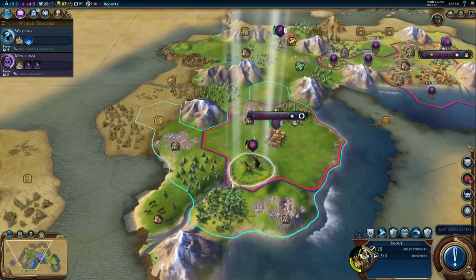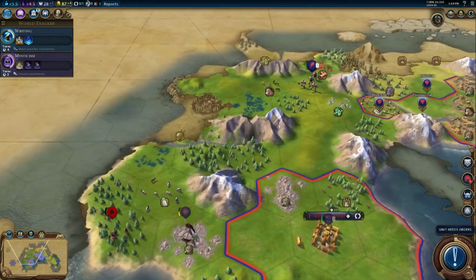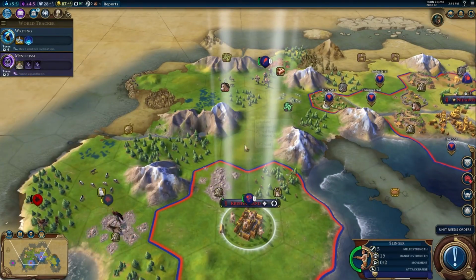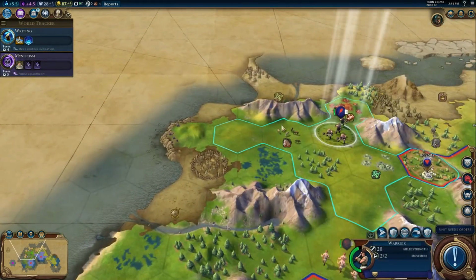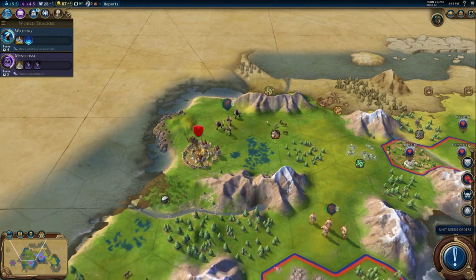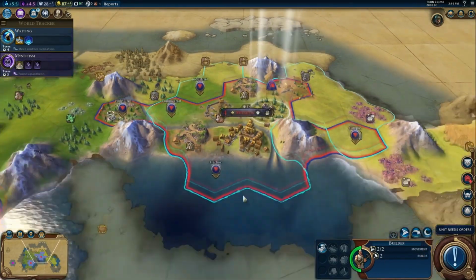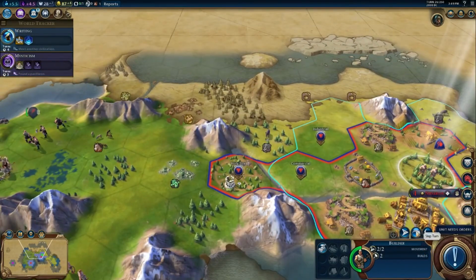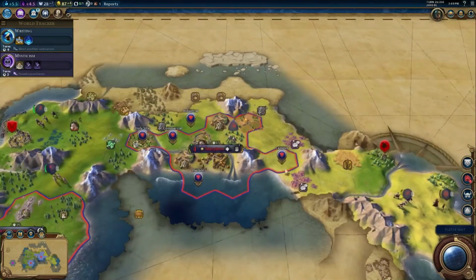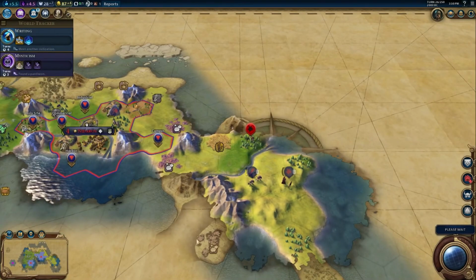Okay, so we'll send this guy out. Just track down that barbarian scout, and we'll send the slinger up here. Warrior will keep going this way. We'll get him in range of this encampment so that we can finally take it out. Be done with barbarians. I mean, we do have to settle more cities so that they can't pop back up because of the fog of war. They always like to pop up into brown spots.